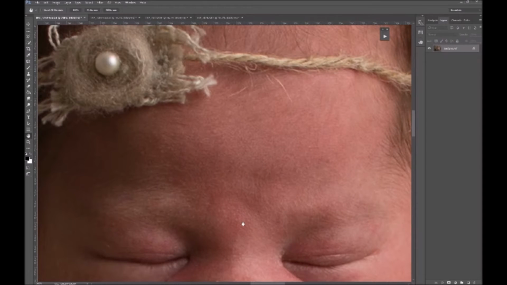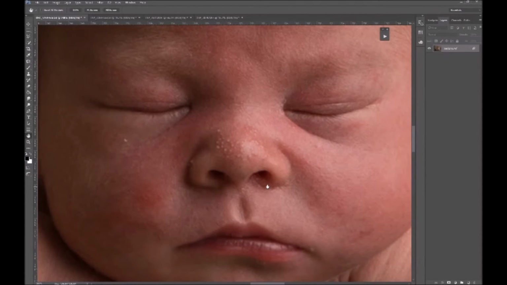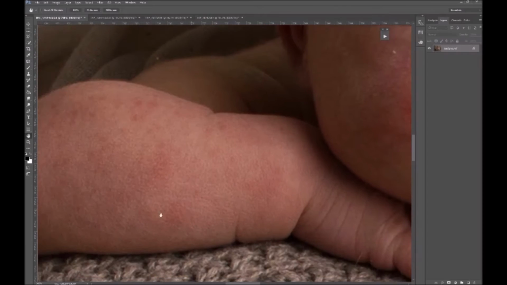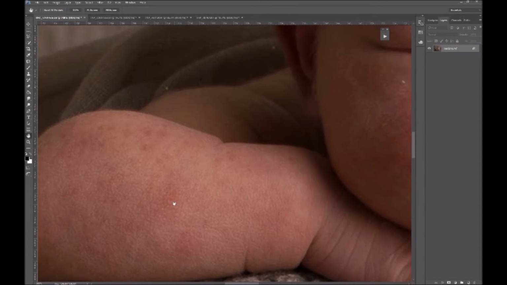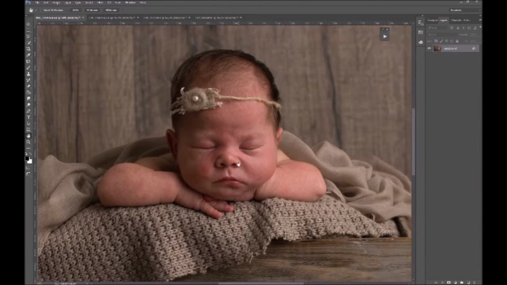And as professionals, we shoot for sharpness, like I said, so we get the lovely eyelashes and the lip detail. This also means it really magnifies any little spots, dots and scratches on baby's skin. Most babies, you can fix this by using the spot healing tool, the patch tool, the clone stamp, your own preferred methods of fixing. But what if you want to go in and make the fix a little bit more natural? That's where frequency separation comes in.